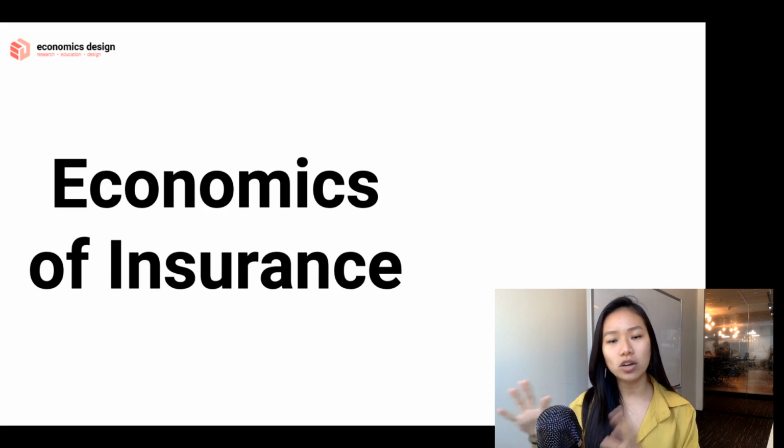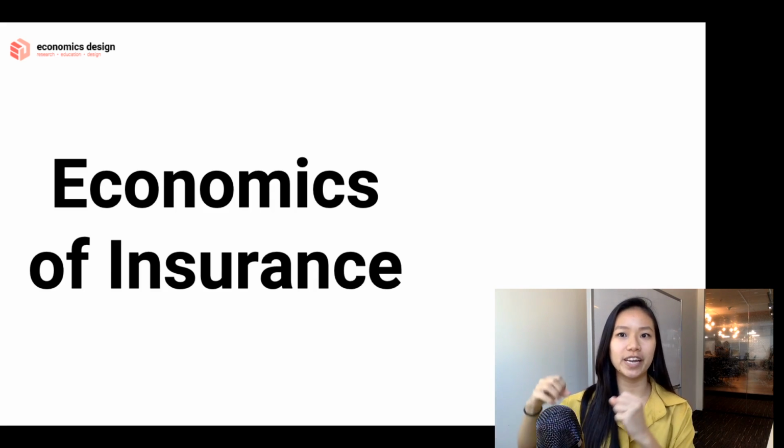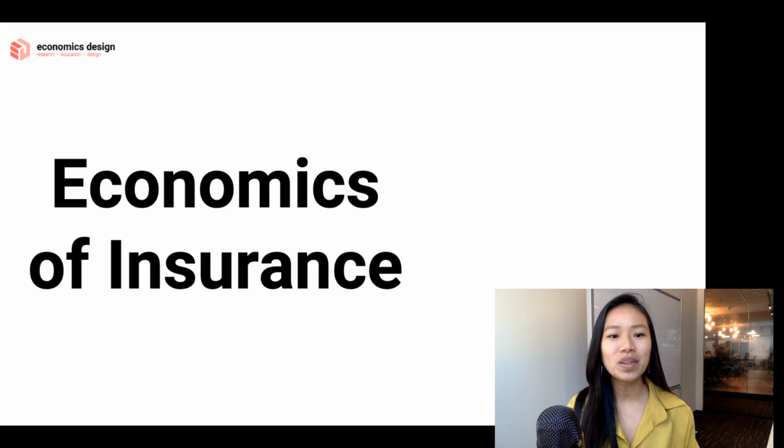But before we talk more about blockchain and DLT and how that's going to change the future, let's go back to our fundamentals, because the entire point of this is to always go back to foundations, because these foundational principles do not change. Once we understand what kind of foundations and structures these different protocols are built on, it's a lot easier to make improvements, to find inefficiencies, and to build much better systems and much better incentive mechanisms in the future. So we're going to get started with the economics of insurance.